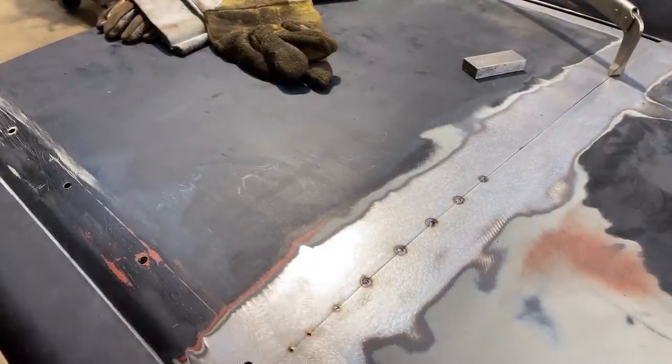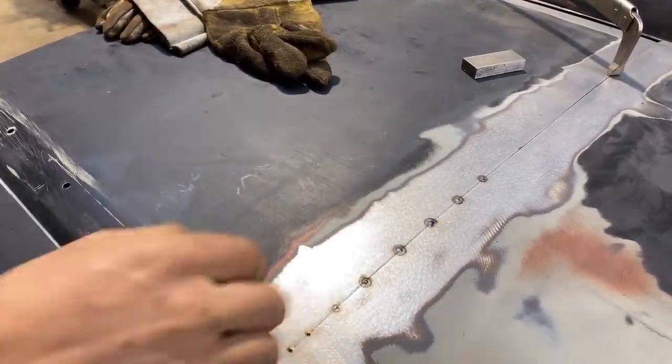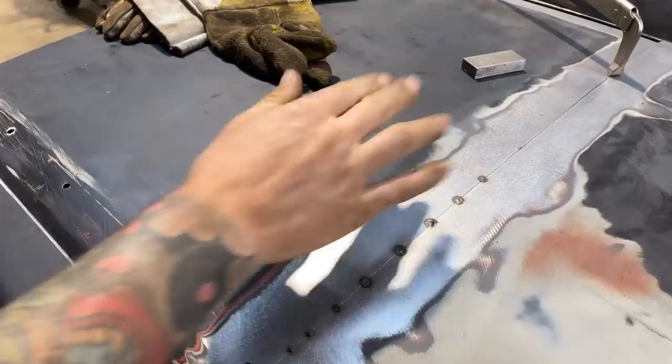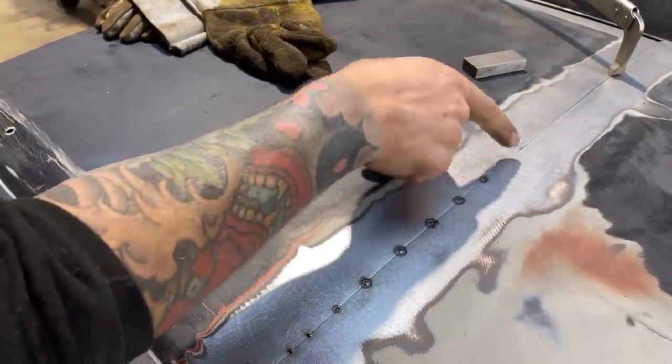Okay, so we're doing all right here. It's looking pretty good. These are nice and tight, but like I said, we're tacking along here and it's tightening it up. Every tack, it's just pulling it a little bit more. So it's kind of stuck here right now.